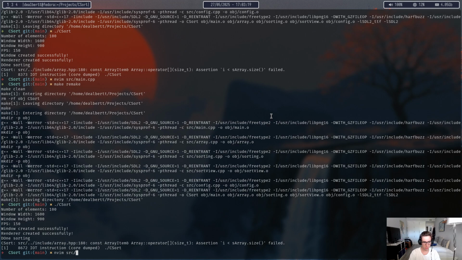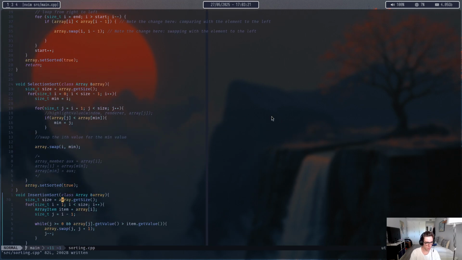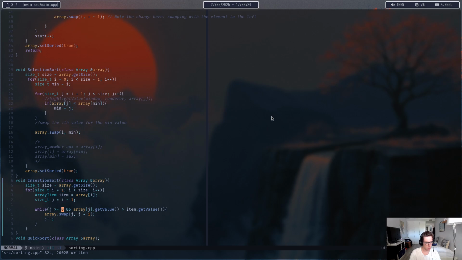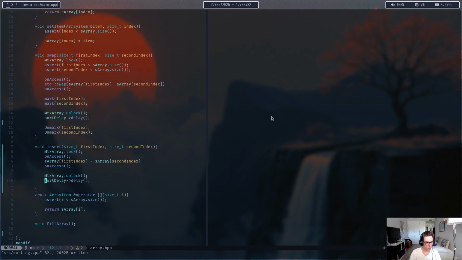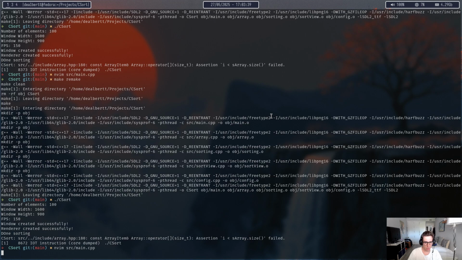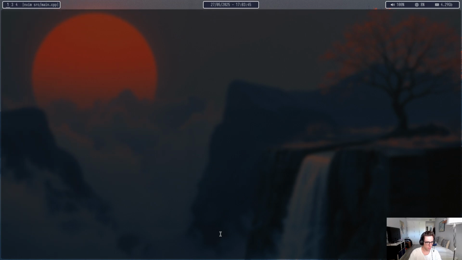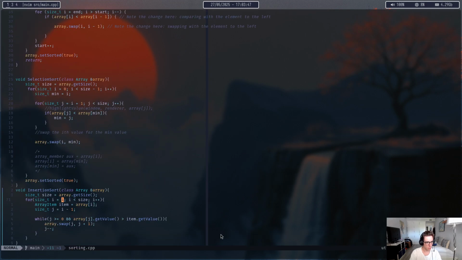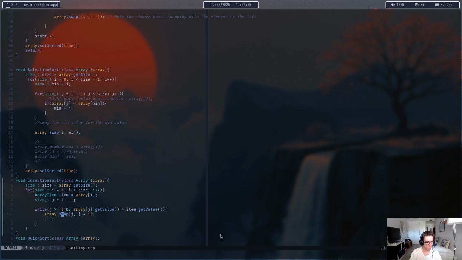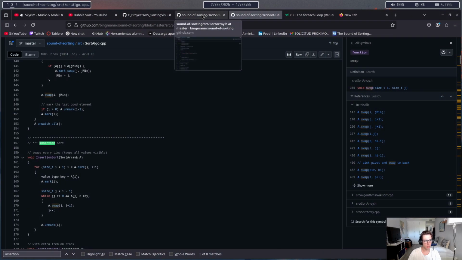Searching, i less than size. Did I already fix this? Array.get_size. And in swap I have the first index is less than the size. Here I get that the first one is i. Wait, what? I never do that. I only swap this.